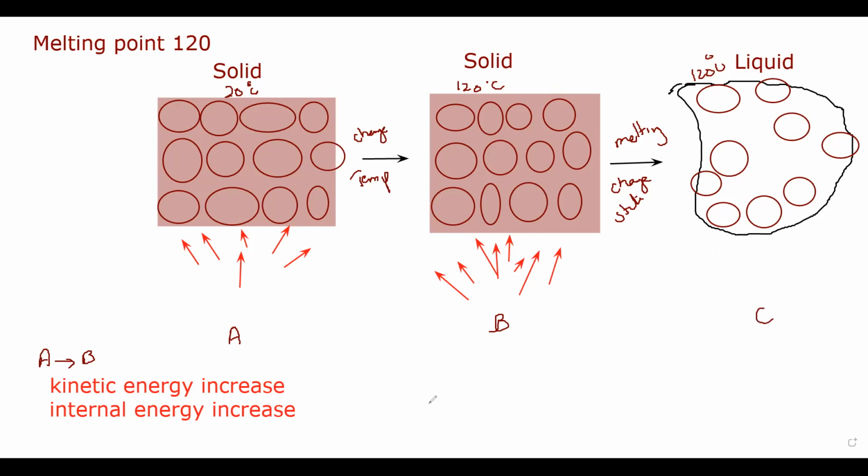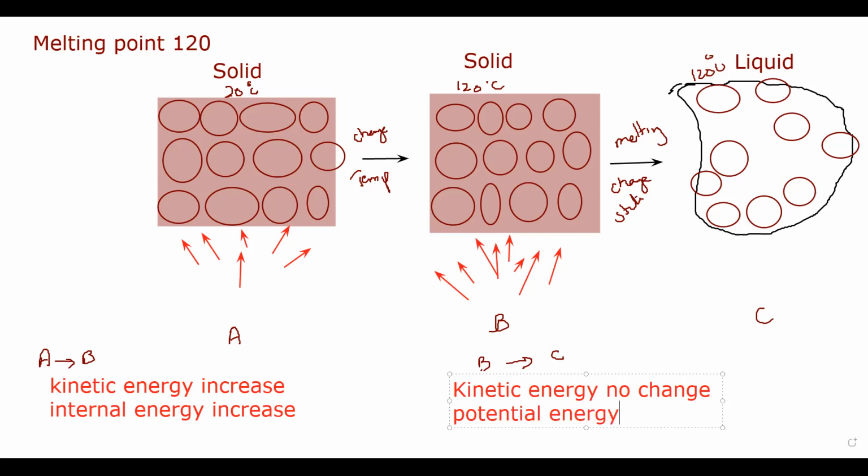So how do we explain the change from B to C? What happened? The particles move away from each other, the temperature does not change, so the speed of the particle or the kinetic energy of the particle, there is no change because the speed of the particle or temperature does not change. But what happened to potential energy? As the particles move away from each other, they will have greater potential energy, so potential energy will increase. And internal energy is a sum of kinetic and potential. So what happened to internal energy? That internal energy will also increase.